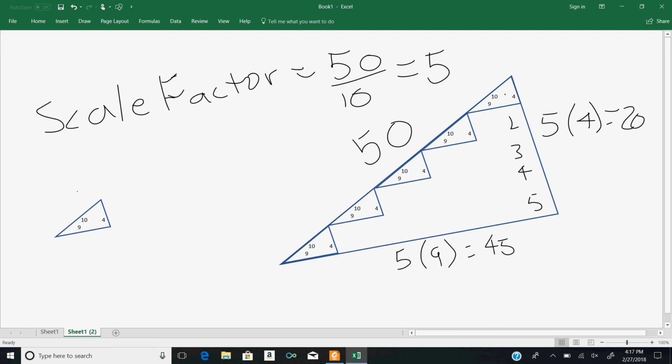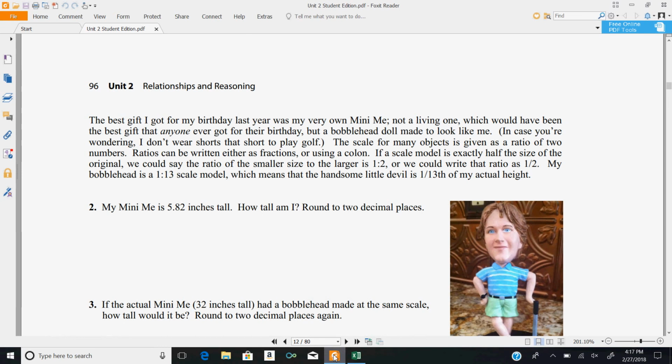So I can either be given the scale factor, or I can be given the two sides, and I can find the scale factor. And that's kind of what we're going to work on in the group work. So take a look at the group work. When you feel you've got some good answers, come back and finish the video, and I will give you my answers to the group work.